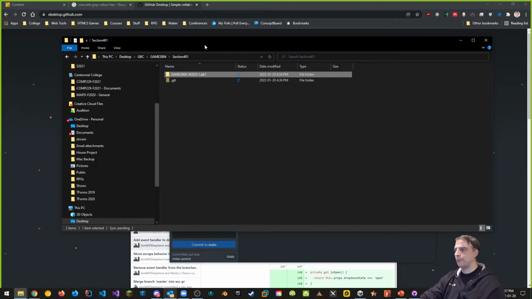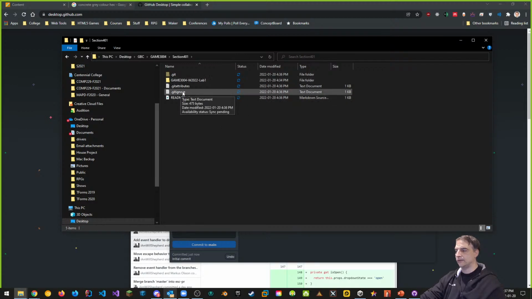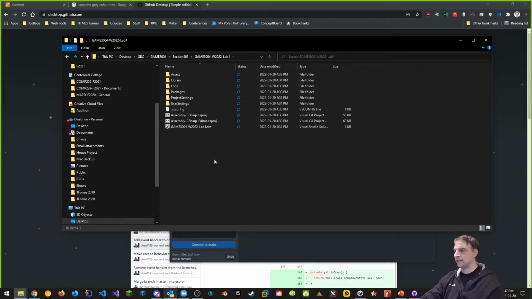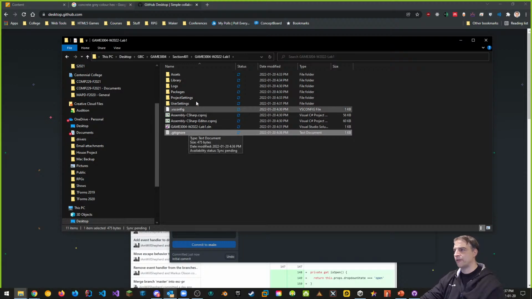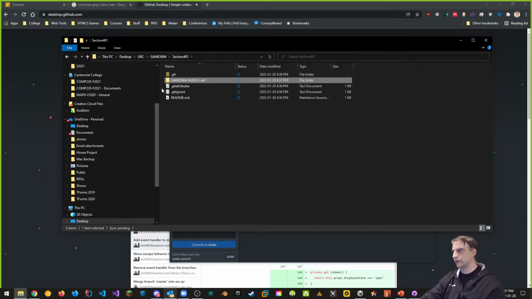Cool. What did it do? Well, if I go to the operating system, then if I'm inside section 401, you're going to see a .git folder here. And some Git attributes files, a Git Ignore file, and a README file. I want you to take that Git Ignore file, please. Copy it. And I want you to go inside Lab 1 and paste it in there. That Git Ignore file is a Unity compatible Git Ignore file that's going to ignore library. We don't want to put that up on GitHub. Let's go back out to the containing folder.